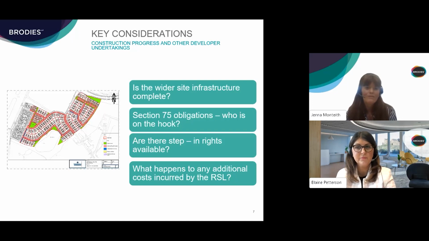Most likely is going to be the case that there would be a deed of conditions which had already been registered over the site and which would provide the necessary rights of access for all the different portions of the house builder's larger site, including RSL's affordable portion. And there may or may not be rights within that for the construction of the access roads. But if there aren't, we would usually expect that any disposition or conveyance of part of the site to the RSL would include the necessary rights required, just to make sure that RSL, if this situation was ever to arise, would be able to construct that access road so that the site could be used for the intended purpose of providing affordable housing.